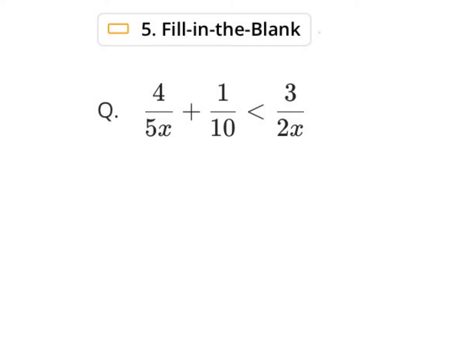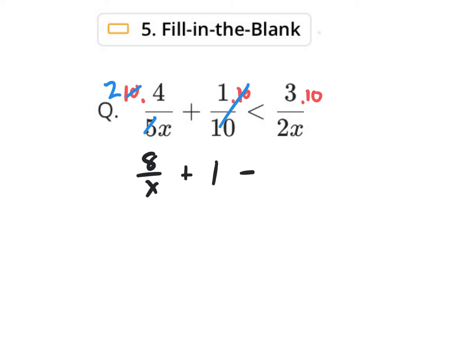I want to multiply everything by 10. So times 10, times 10, times 10. That will give us 40 divided by 5, which is 8, and it'll be over x. Or instead of multiplying and then dividing, you could have just seen the 10 and the 5 and divided right there. 10 divided by 5 is 2, and of course, 2 times 4 is 8 over x. So I really have 8 over x. Then over here, the 10 and the 10 cancel out. I end up with a nice, beautiful plus 1.